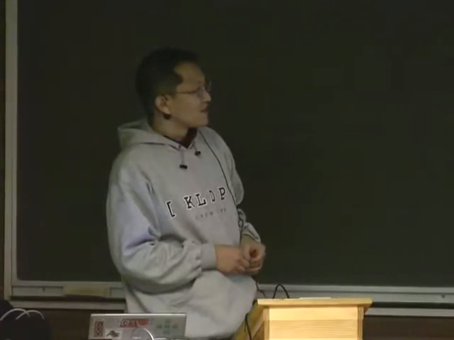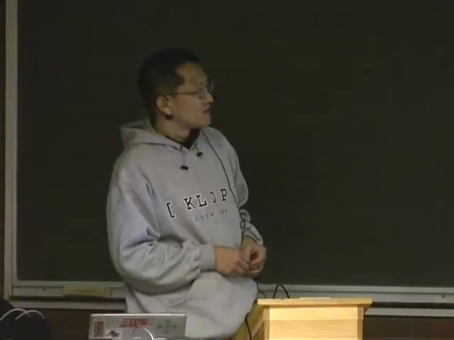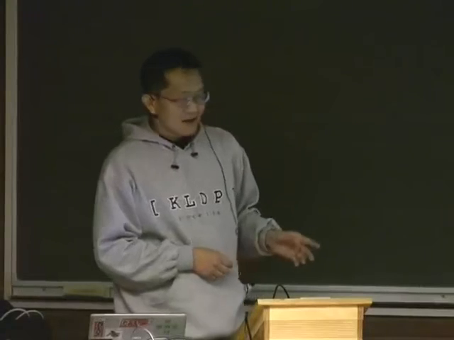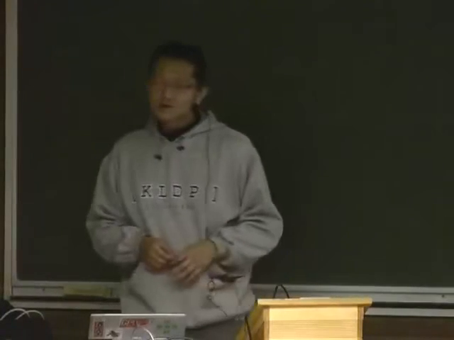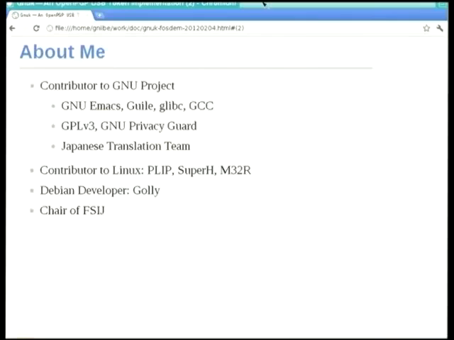And yes, I am a Debian developer. For example, I maintain 30 to 40 packages. But these days, I only actively maintain Golly. Golly is a Conway's Game of Life implementation. And I am also the chairman of FSIJ, the Free Software Initiative of Japan, who kindly sent me to this conference.